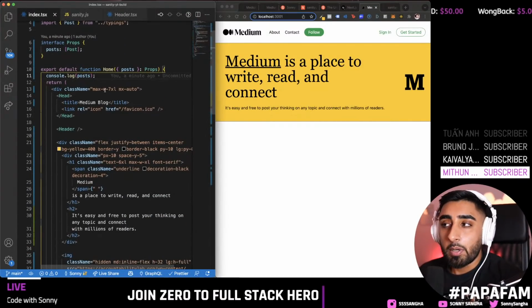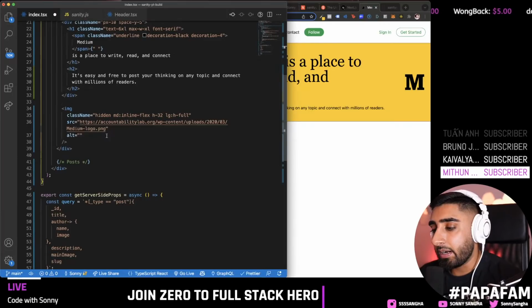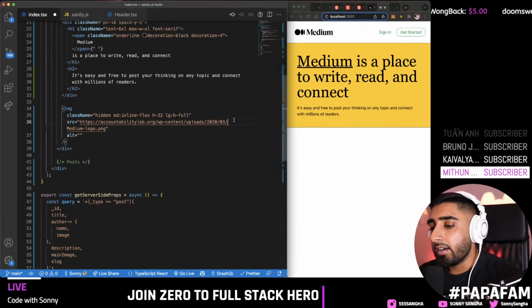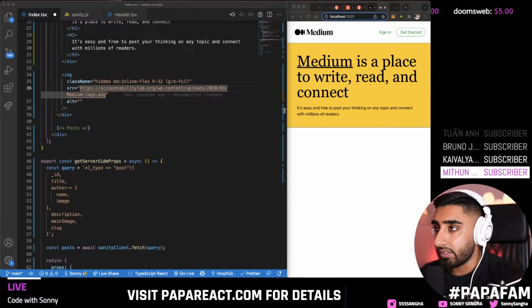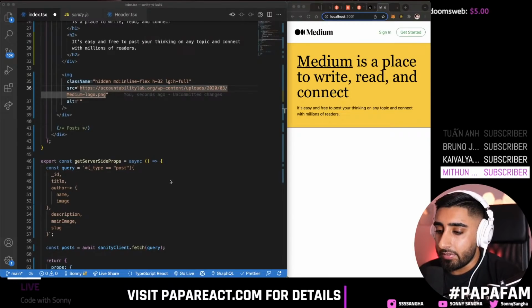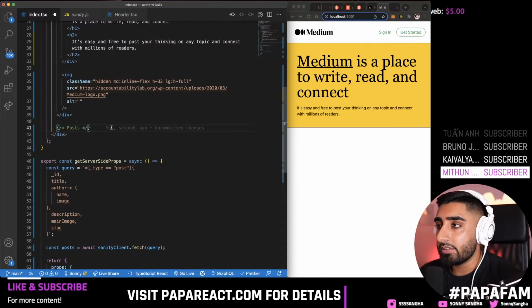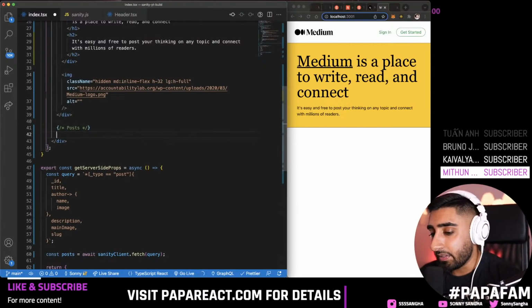So I've got my posts. Posts are good, right? Now, what's really nice about TypeScript is that it actually allows you to code more efficiently once you have your types done. So now that I've done my types, I can safely access the posts and know what I'm dealing with. So it actually allows me to code pretty fast.